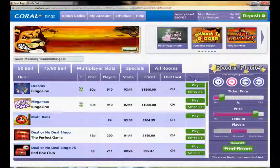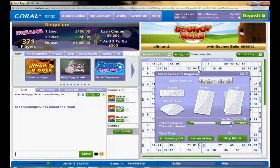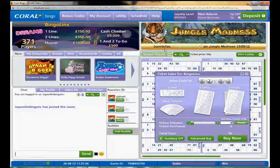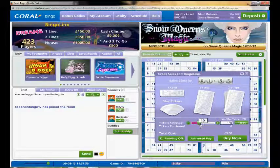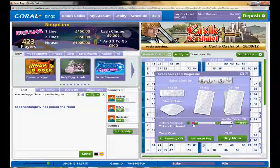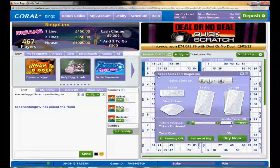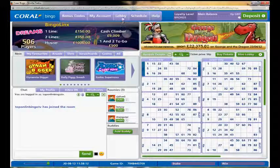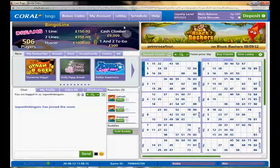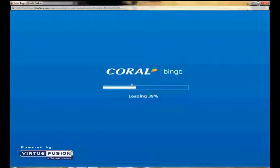If we go to all rooms and have a look at an example of what a Bingo room looks like, we'll hit on the Bingo Links which is of course the big jackpot. So here we are in the actual Bingo room itself — you can see the chat box here, this is where the balls will start to be drawn, and you can choose between your different strips, choosing one card or one strip and how many you wish to buy. The slider will show you the cost per ticket — they're 50p a ticket here because it's quite a big jackpot. There's also No Deal Bingo available here. To go back to the lobby simply click the button at the top, which takes us back to the main lobby where we can choose a different Bingo room or game.